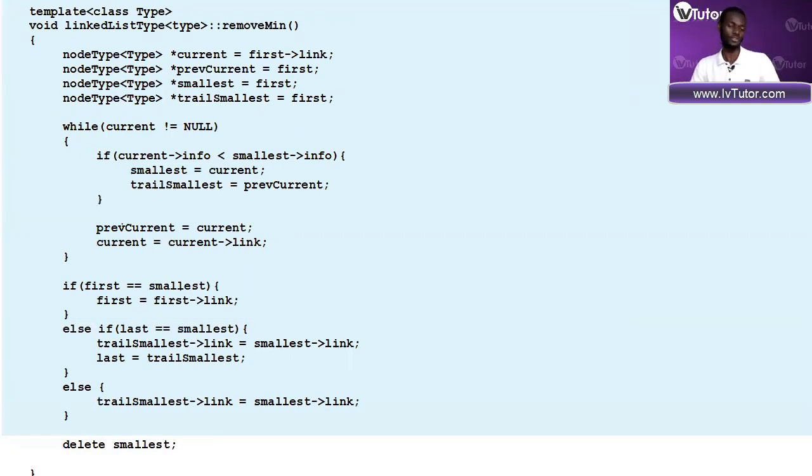The last thing we need to do in this question is to decrement our count. Our count should now go down by 1 node. So here you should always remember to do count minus minus. This says we have deleted 1 node, therefore we must also reduce our count by 1. So don't forget to decrement your count in this type of question.